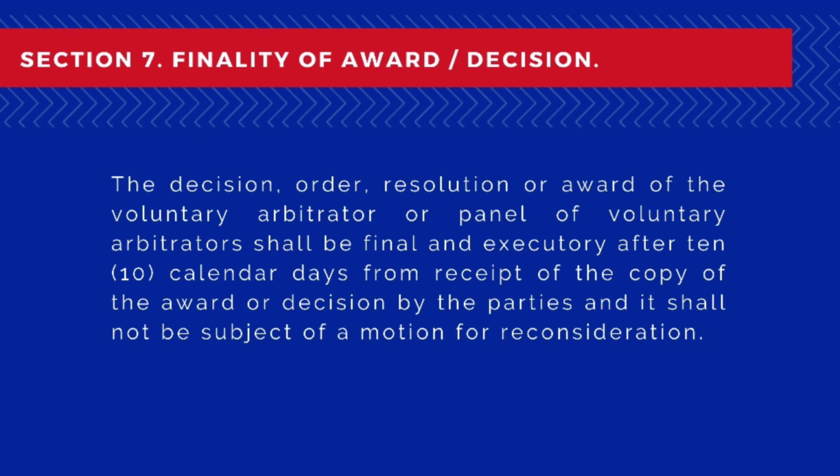Section 7. Finality of award or decision. The decision, order, resolution, or award of the voluntary arbitrator or panel of voluntary arbitrators shall be final and executory after 10 calendar days from receipt of the copy of the award or decision by the parties, and it shall not be subject of a motion for reconsideration.